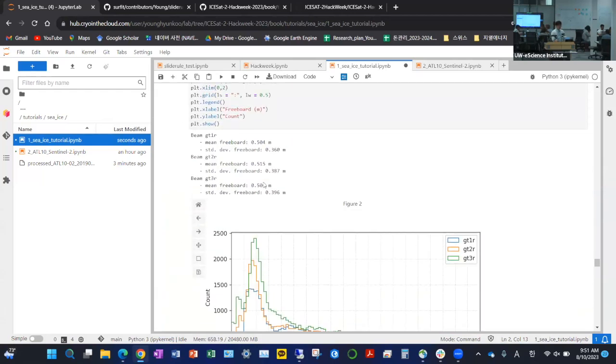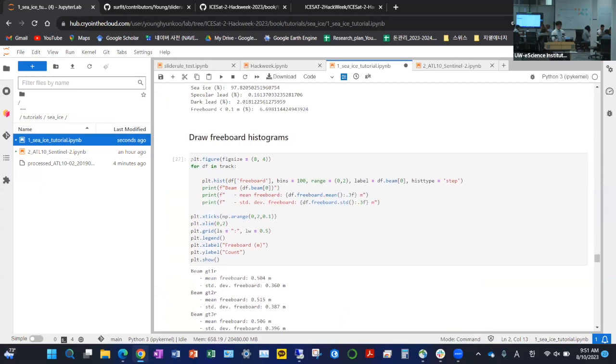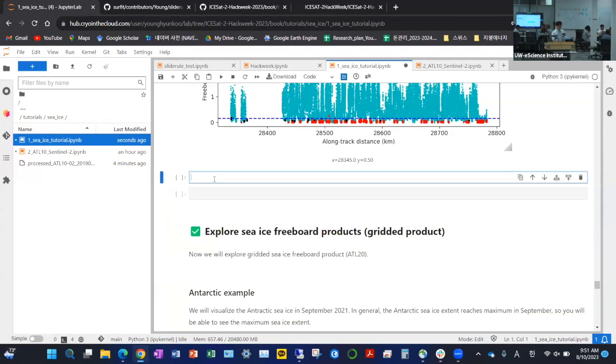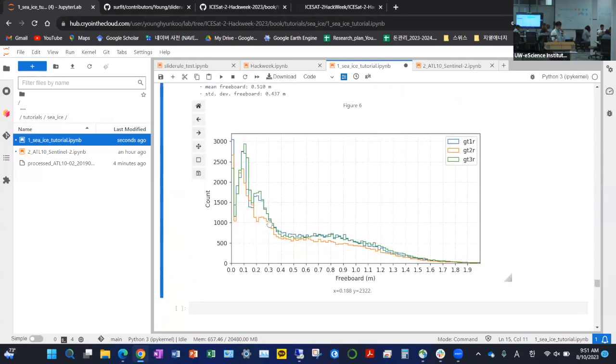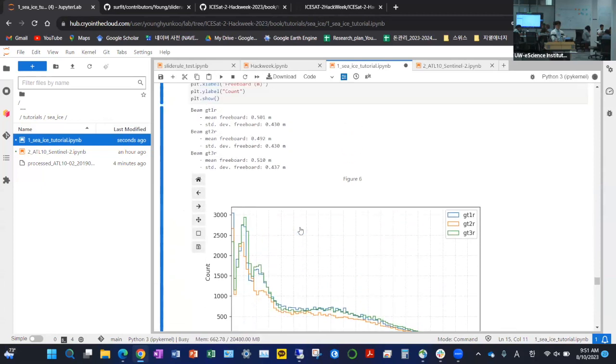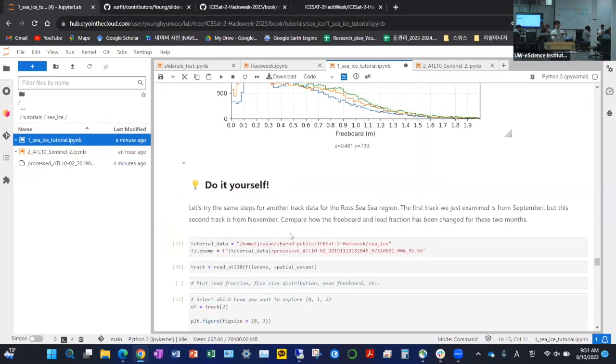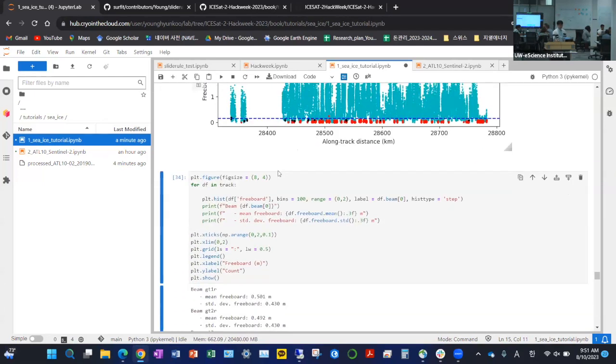You can also draw a histogram for this November data, and you can see the freeboard values decreased compared to September. So there should be obvious melting or formation of more leads in this November season.